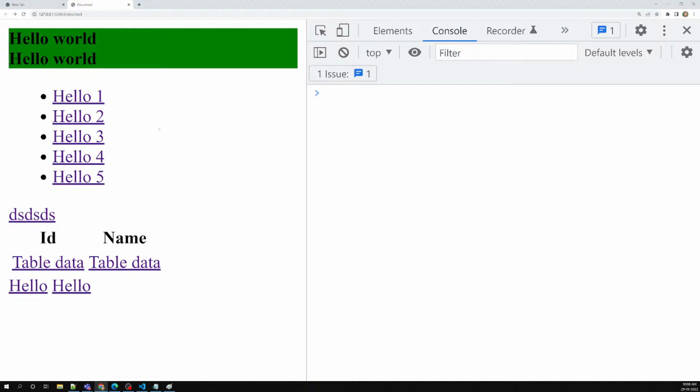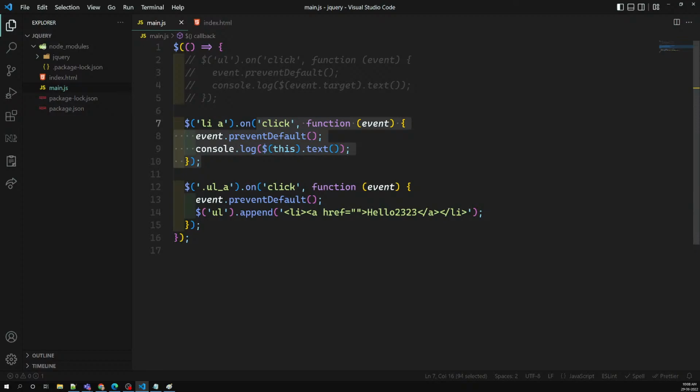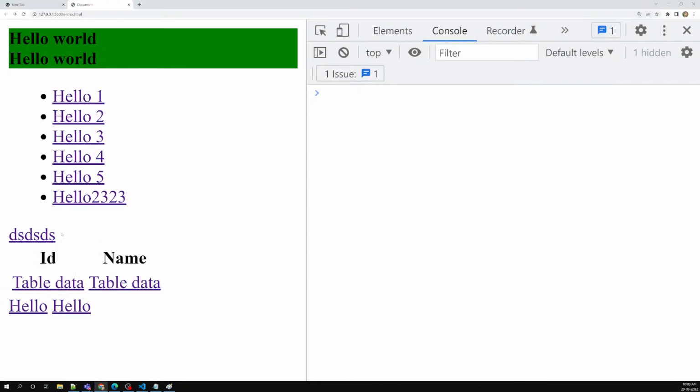After the JavaScript has executed and everything is ready, the DOM is ready, the JavaScript is waiting for the events. Now I clicked on this one. What I am doing here is appending, which means attaching another new li item into the DOM. This new li item has been added, but it doesn't have the click event handler. For these 5 elements only, the click event handler has been attached.